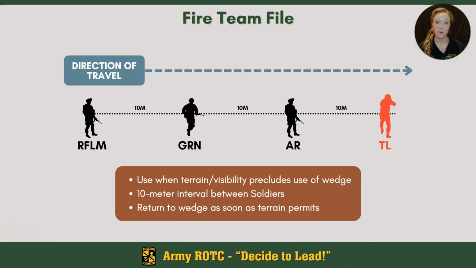Now, coming from a wedge into a file is pretty simple, but going back out to the wedge might get a little bit more complicated until you practice it a few times. The other thing you'll want to note while you're practicing this is, do you come in and get too close together? Or do you keep that distance between soldiers? Are you able to spread yourselves out and then maintain that distance as you move from formation to formation?